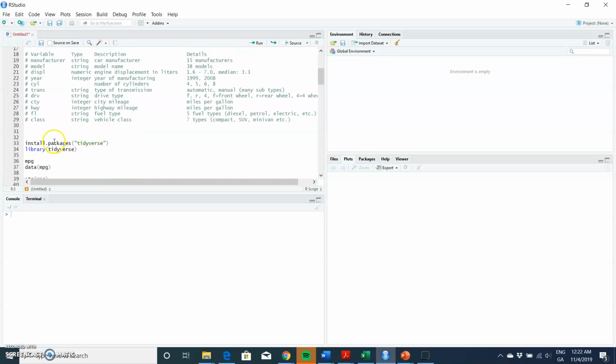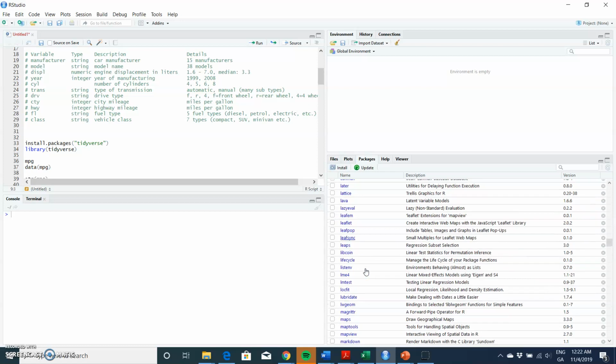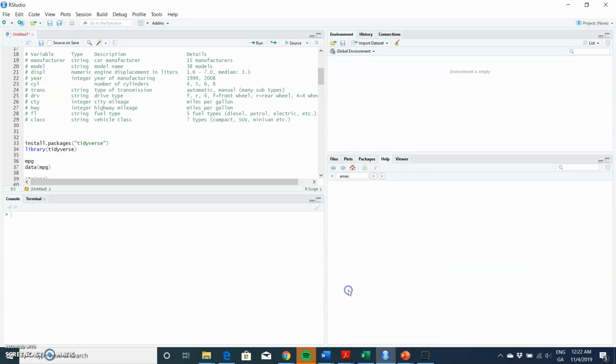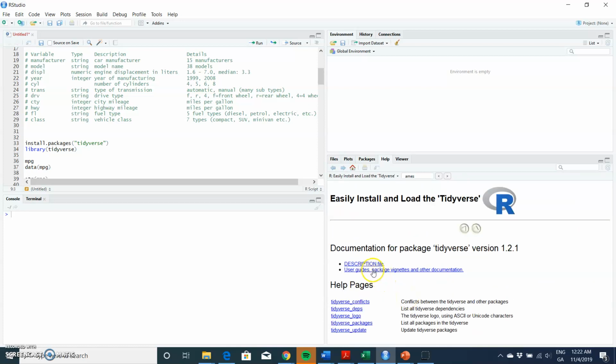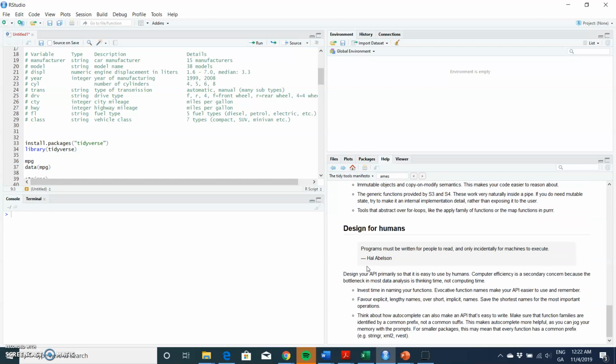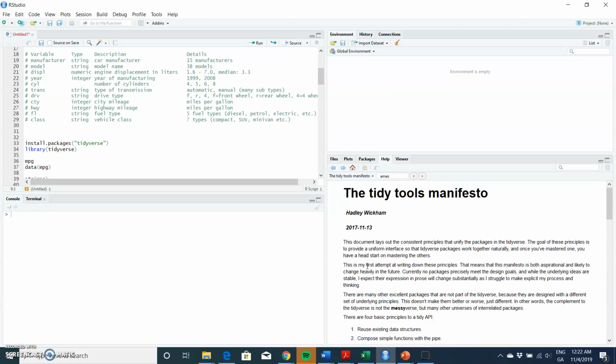Okay, we need to first install the Tidyverse and then invoke the Tidyverse or make it available. Library means we make the packages available within RStudio. Now, I've already installed the Tidyverse. How do I know that? Well, if I come over here to packages and come down, they're arranged in alphabetical order. I can come down to Tidyverse and I can see that suite of packages is available here, with user guides, vignettes and so on. So some of the philosophy in terms of how the packages are organized, I can interrogate.